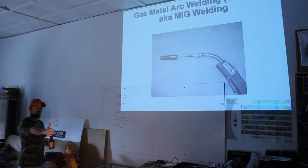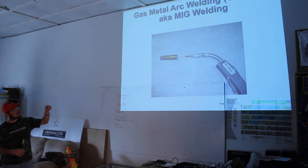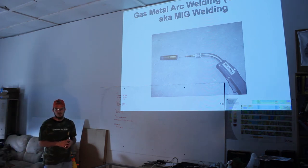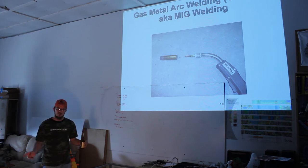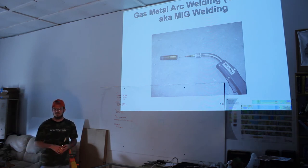So MIG welding is essentially an arc welding technology, only it feeds the wire to the tip along with a shielding gas. You hook up the umbilical, and it has a spool inside the welder. You'll see that later when we look at my welder. The spool is fed by a motor, and there's a gas tank on the back of the welder that feeds in the right pressure that you dial in based on what you need.